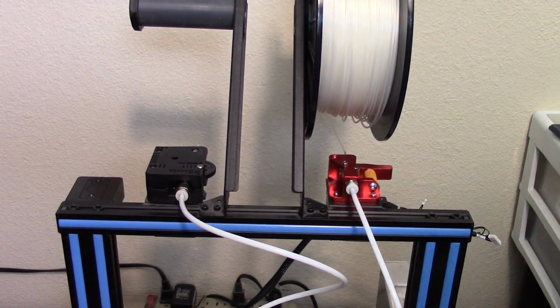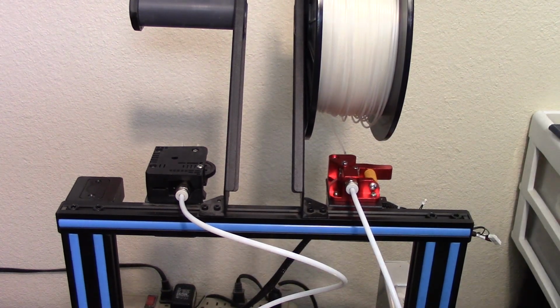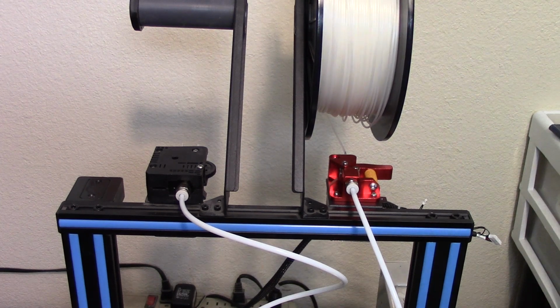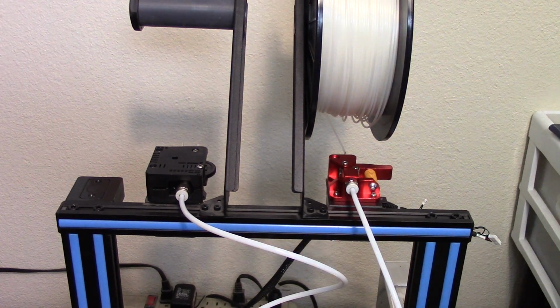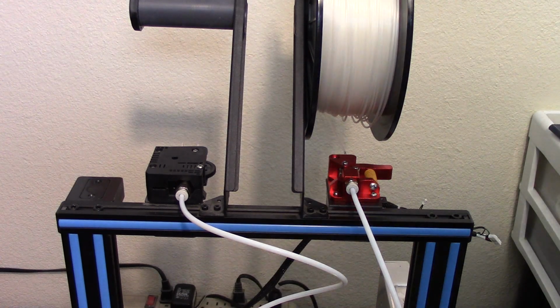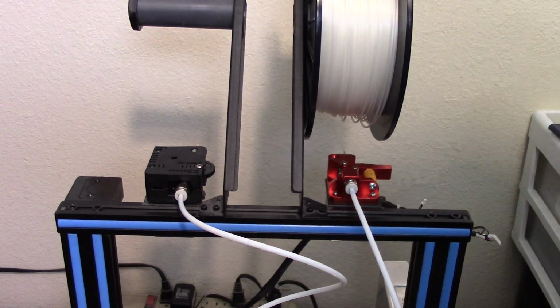I had taken a wild guess. Well, actually, it wasn't a wild guess. I went over to my Ender 3 and I got the number of steps per millimeter that it was set at, which is 105, and I tried that, and I was well short of getting 100 millimeters. So what I did was, my previous setting was 440, and the Titan extruder is a 3-to-1 gear reduction, so 1/3 of 440 is, well, it's around 150.